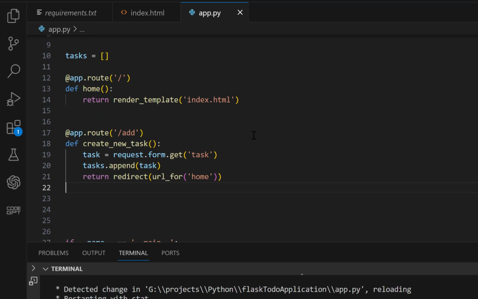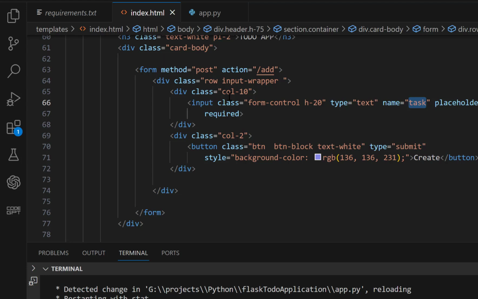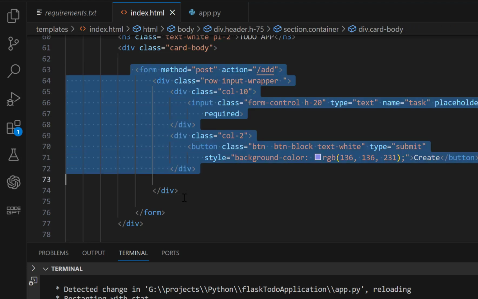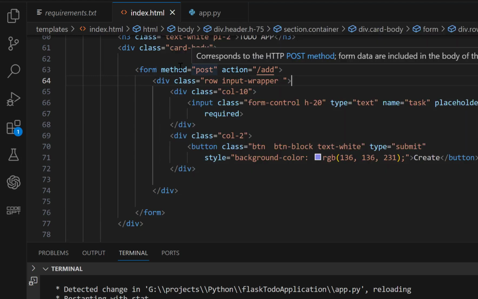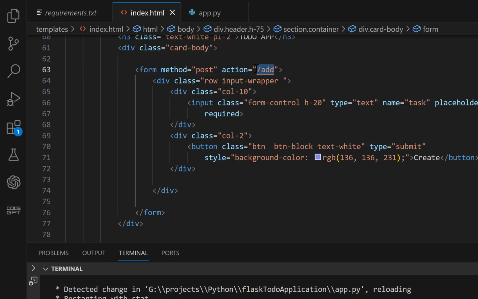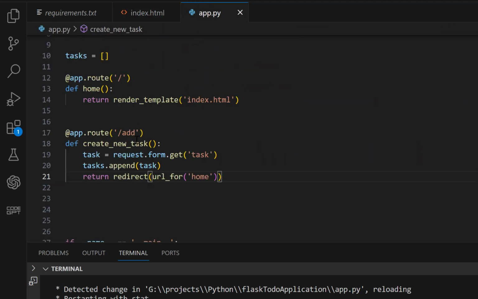So having implemented our logic, this is more like the controller or the function that is going to work on the ability for us to create new tasks. So we shall therefore go ahead and ensure that our front end or our user interface, in other words, the form, is in line with the back end. In other words, if our integration has been set. So we know that the form takes in the method, post, and the action, which is what we have defined in terms of the route.